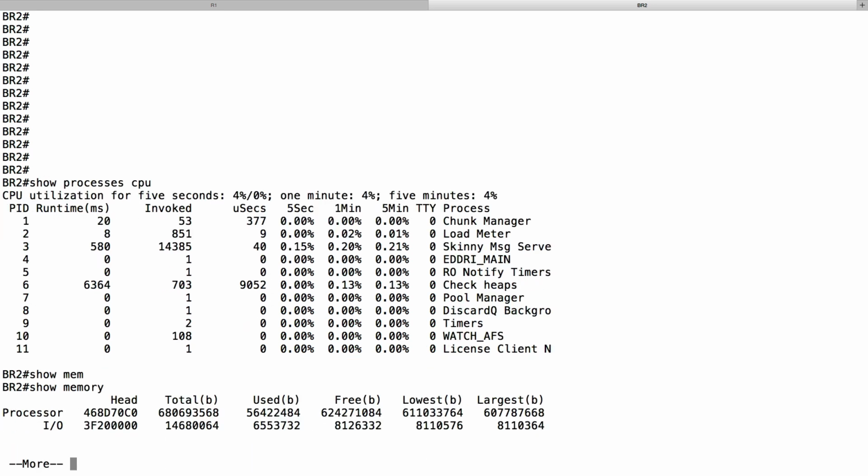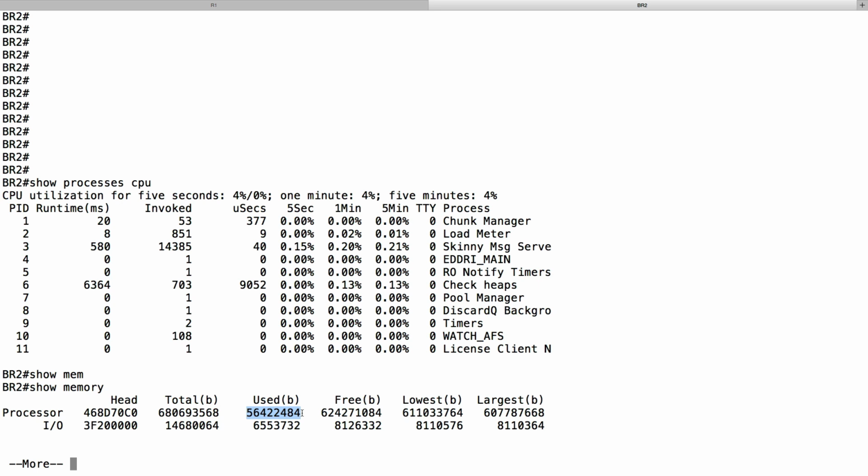We've got a certain amount of RAM inside of our router, and we can see a column for totals here, and we can see how much is used and how much is free. As you're looking at your different pools of memory, if your free seems to be very, very small in comparison to your used, that might be an indication that you're approaching a condition where you run out of memory.